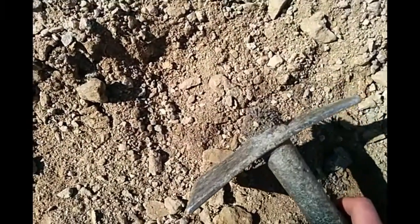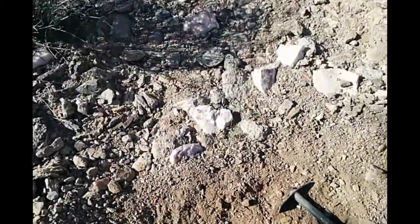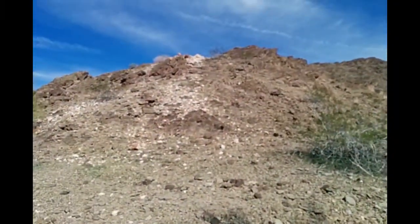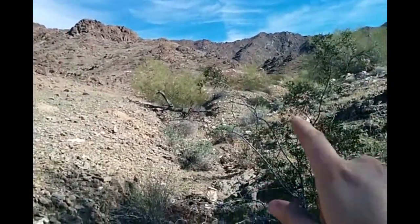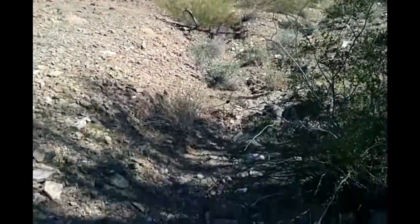Last year I found a bunch of magnetite in the ground, so I thought this would be a good place to try and plaster it out. So I'm raking it down, gonna move some of the material. And you've got float quartz coming down the hill, up there, over there, and there, and there. It's just all over the place. I think this would be a good point. It looks like a lot of the heavier magnetite dropped out here, so we'll see what we find.